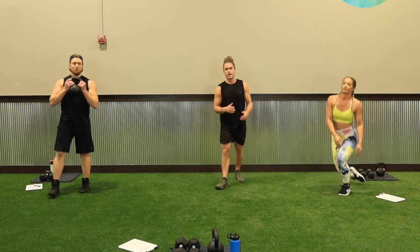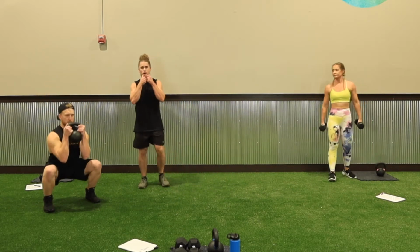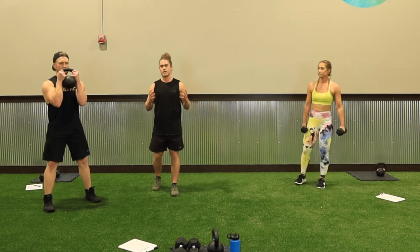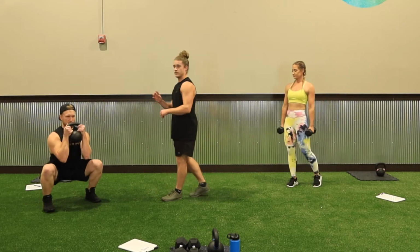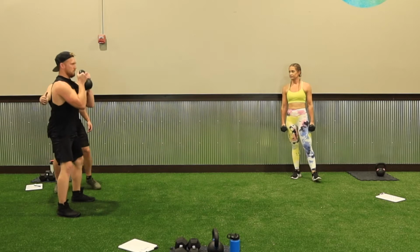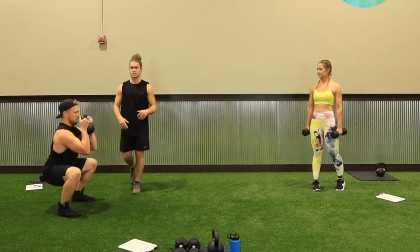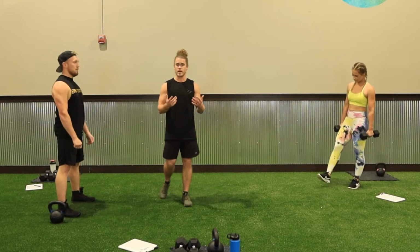So I'm going to pass it on over here to Josh. Josh is going to show us a goblet squat. He's going to have that kettlebell up by the chin. You don't need a kettlebell. You can also use a dumbbell or whatever type of weight you have at home. He's keeping those knees fighting out. If he turns sideways for us here, he's going to show us that back. Back is going to be flat, and he's going to keep those elbows somewhat high. He does not want those elbows to touch his knees. You're going to put your elbows and your wrist at risk, all right?